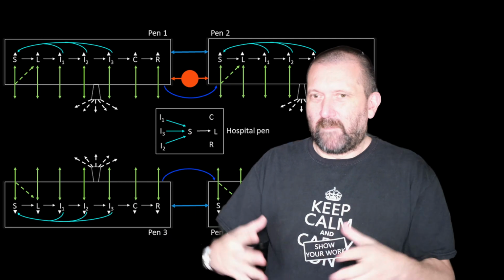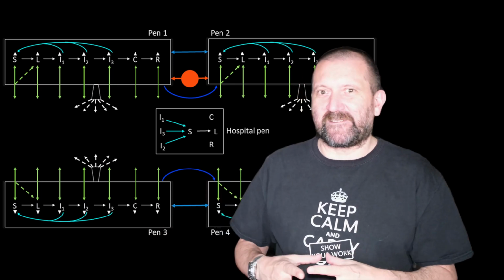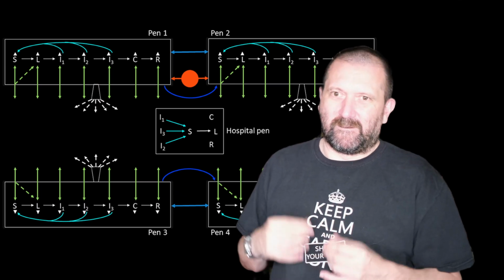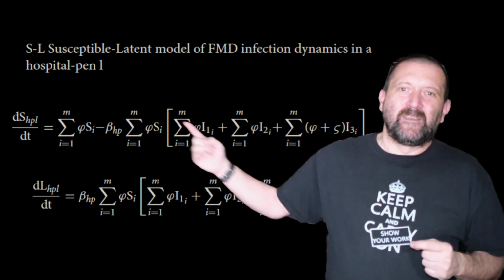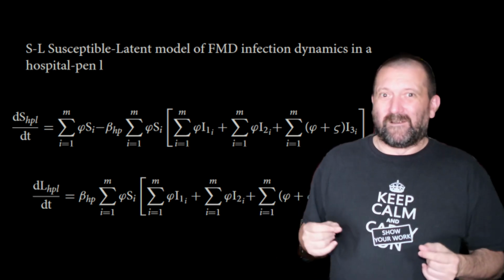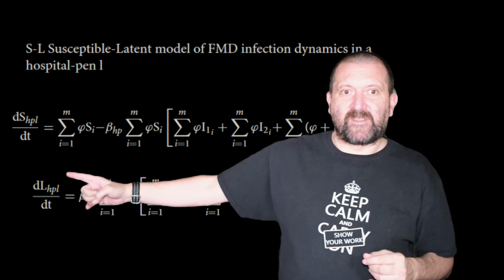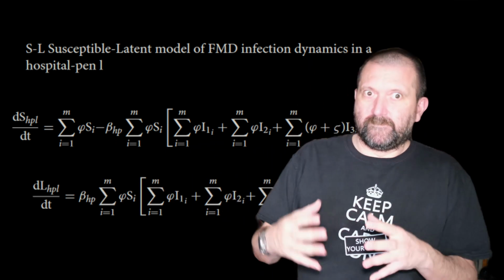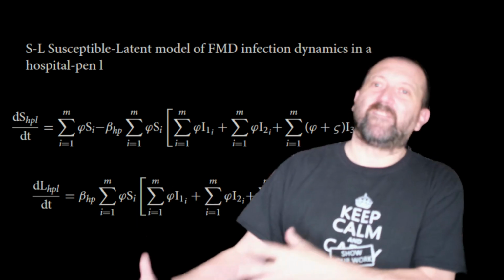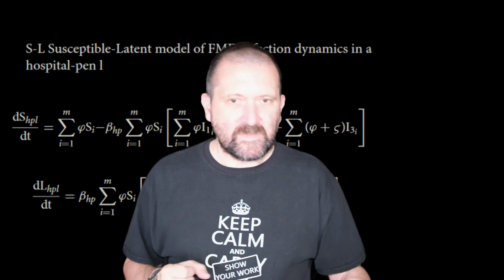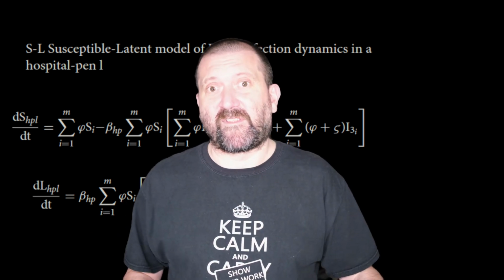And there's also a pen, like an enclosure, in which you can put the contaminated animals or the suspected contaminations, and contamination can also happen there. If you're looking at the model itself, this looks at the transmission. This is a metapopulation model, as we've seen in the previous lecture, where, for instance, the number of susceptibles and latently infected individuals in a hospital pen are infected as a function of the number of animals who come from other pens and are put in the hospital pen, etc. As I said, this is a very complicated model. It's analyzed only numerically, quite extensively.